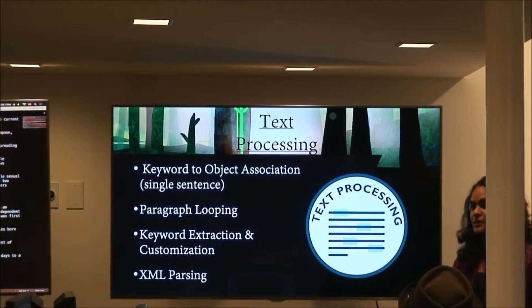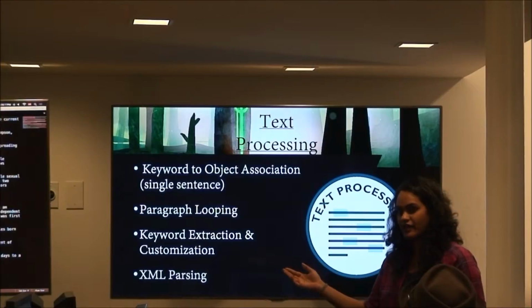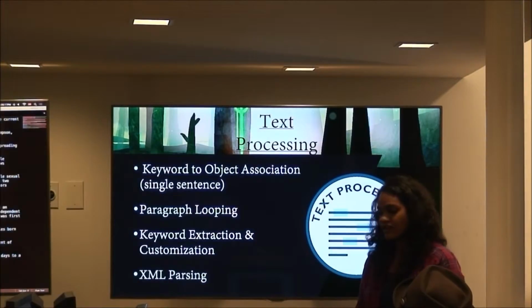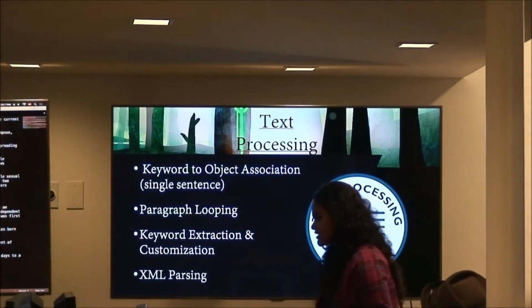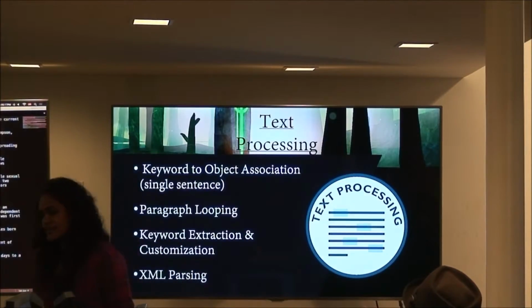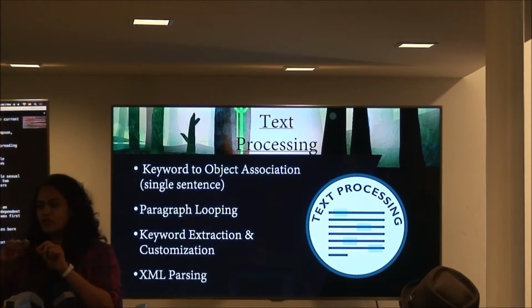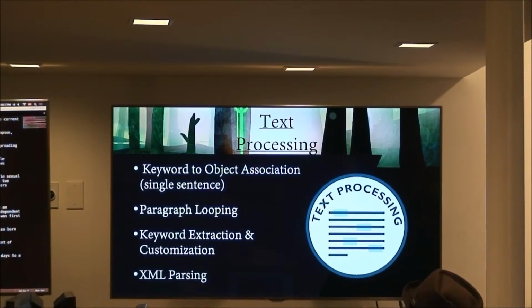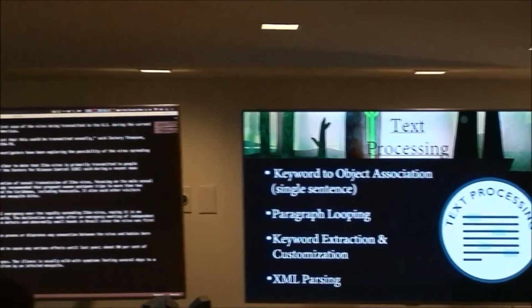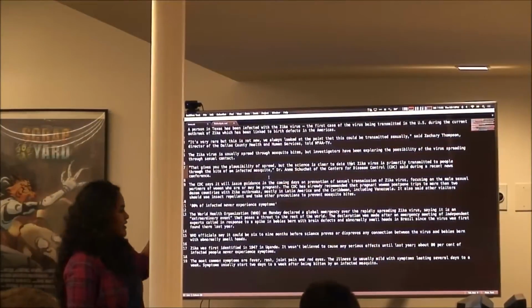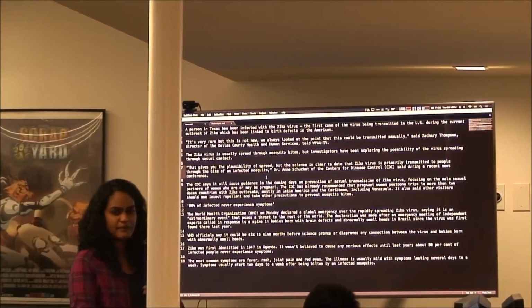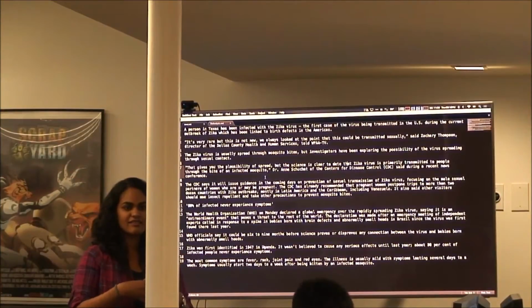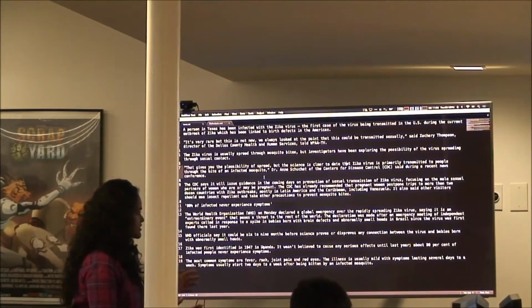So this semester what we did is paragraph looping. Recall uses Python for text processing, and the functionality of Python is that it does looping for only a line. So we had to come up with code that loops through a paragraph. Now this is just an example where we picked up a news article from the internet, but we'll show you how we make it readable for Unity to show it here.